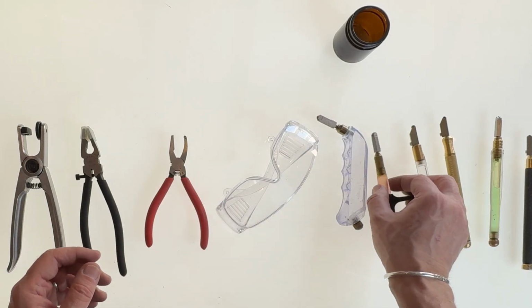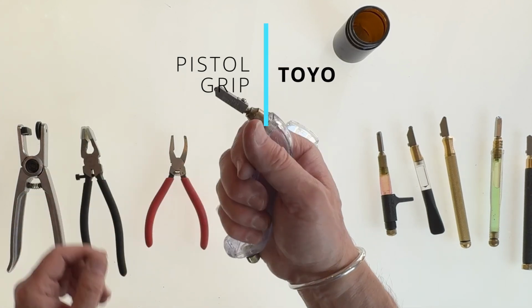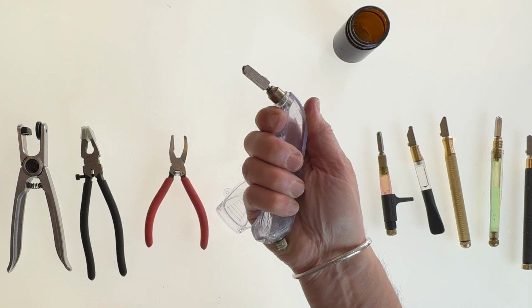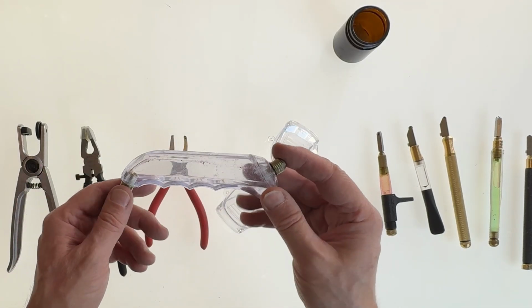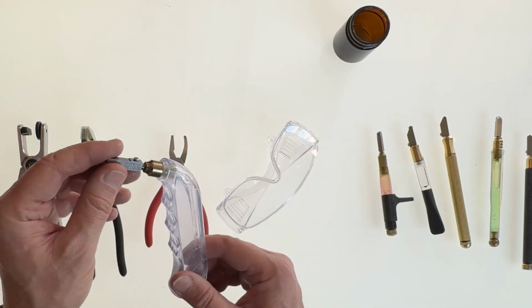And finally, you have a very popular glass cutter, especially for beginners, the pistol grip. As you can imagine, it's being held like a pistol, and you hold it in the crook of your hand like this, and it allows you to move the glass cutter around in a variety of ways. Again, a hollow handle here to be filled with oil if you so desire.